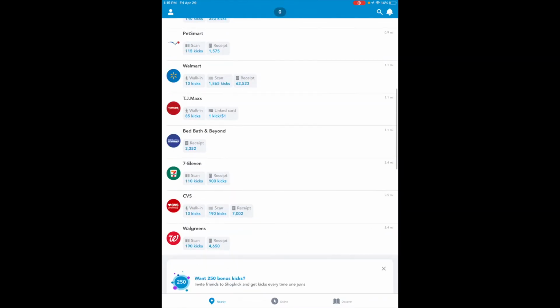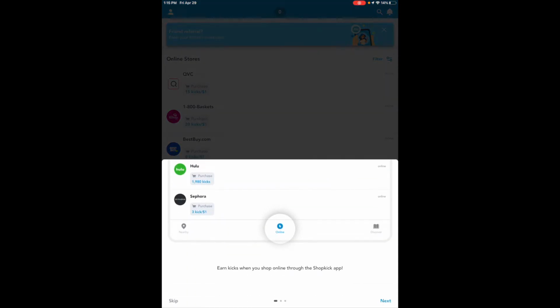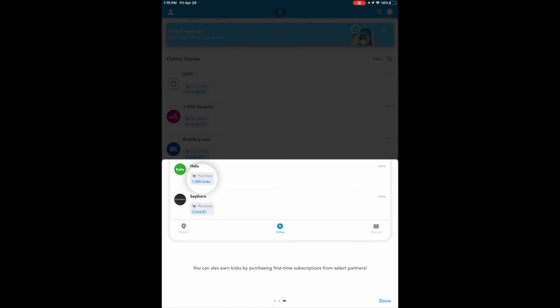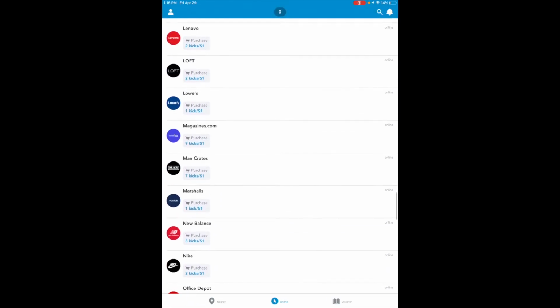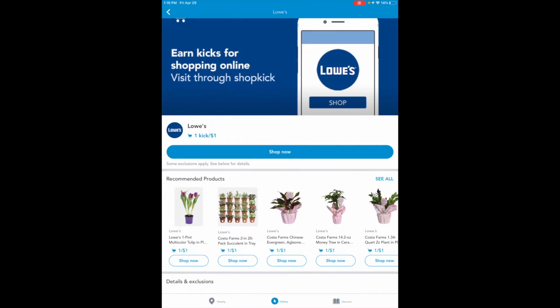There you have it for the store section. Then down here, you can go ahead and go to online shopping and get kicks. Earn kicks when you shop online through the app. Earn kicks for every dollar you spend on select stores. And you can also earn kicks by purchasing first-time subscriptions for select retailers. There are a bunch of retailers that you can purchase from online. So you can go ahead and go to Lowe's.com, for example, and you'll get 1 kick for every dollar spent.